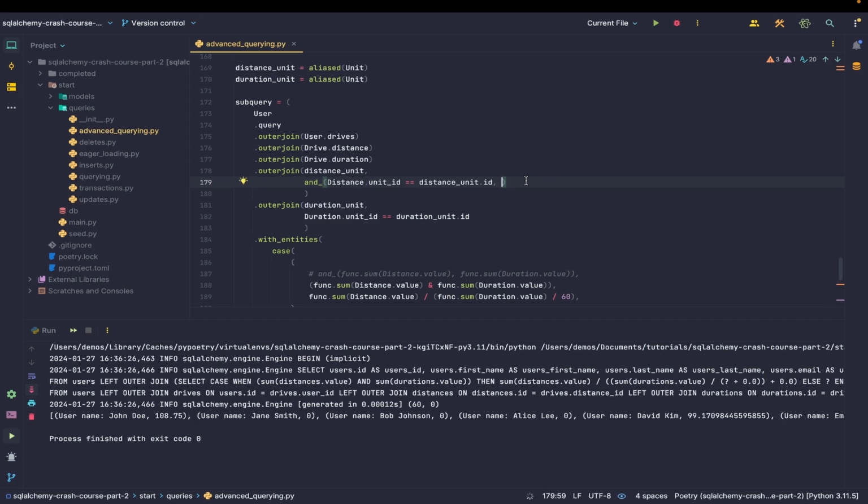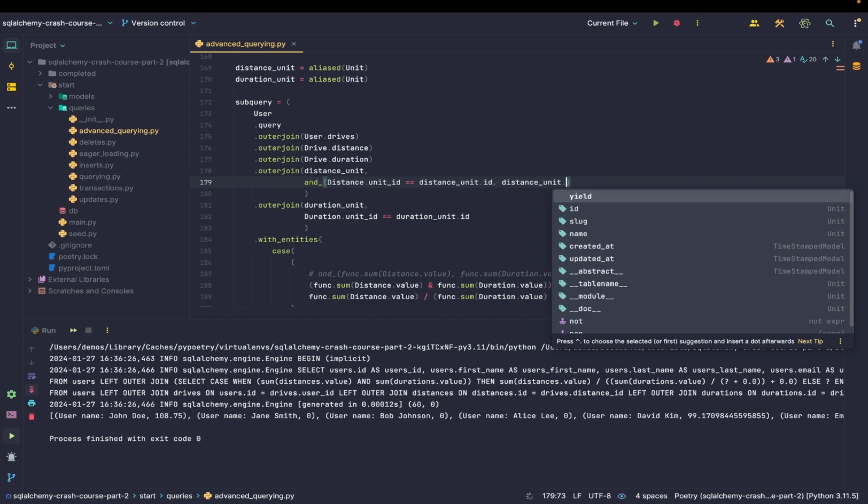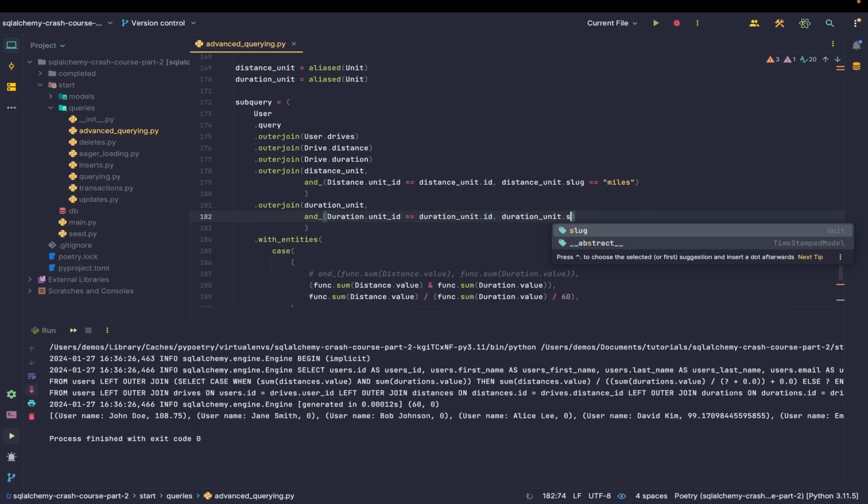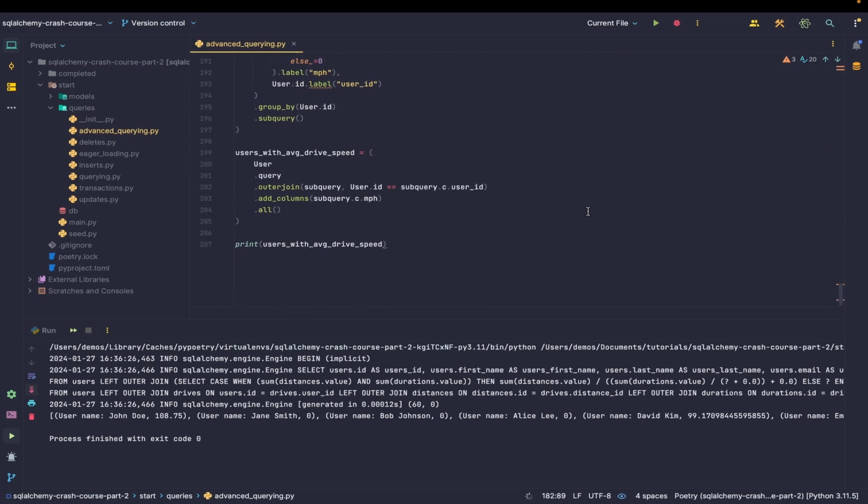So what do we want the distance unit slug to be? So we can say this is unit dot slug is equal to miles. And we're going to do the same thing for our duration. So we're going to say and. Okay, we're going to open that. And then here we're going to say duration unit dot slug is equal to minutes. So if we run this, we get the correct result.